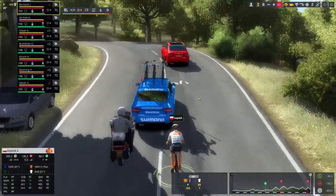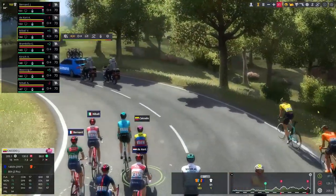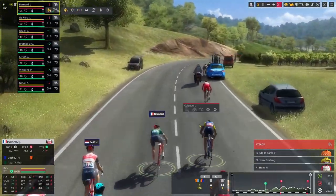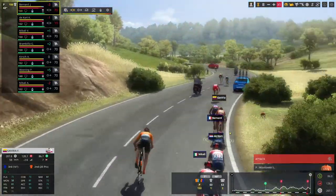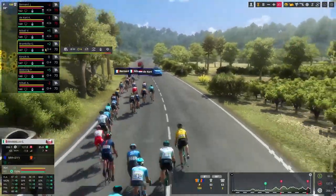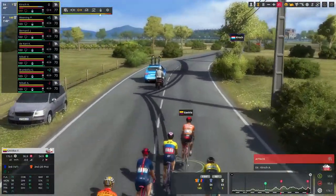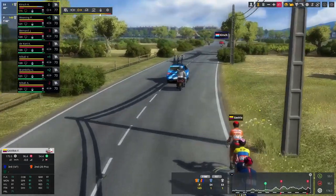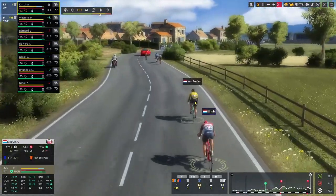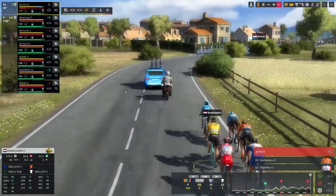We do have an attack from the white jersey Simon Seinhoek going for the break. It's a very early move. Jonathan Caicedo is already at the front of the peloton. Counter-attack on the right-hand side - just Van Amden and Victor de la Parte. I was expecting someone good in the mountains to go for a move, and there goes Caicedo and Gaviria too. It's been a real battle getting out of the peloton, but we've actually done it. The lucky rider is Alex Kirch - I tried with Brambia, Cundecourt, Julien Bernard, and Peter Winning, but only Alex Kirch was able to get away.